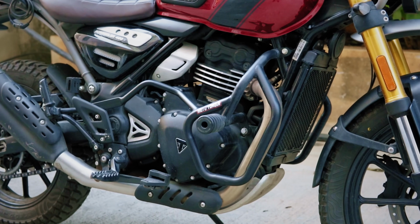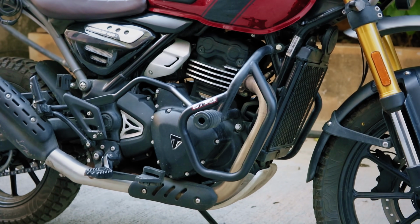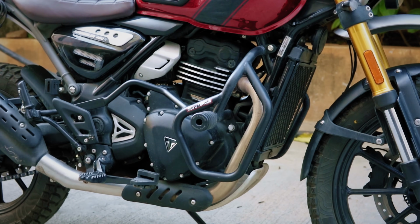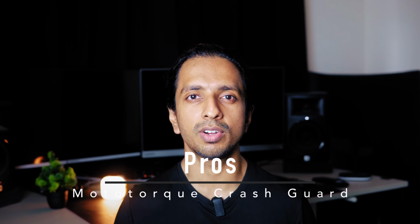Before we bought it and got it installed, we went to their office to check it out and try it first, to see how it performs and then fix it. Now we've been riding with it for almost 5,000 to 6,000 kilometers and here's my review on it. Long story short, it's so good that I got one for the Himalayan 411 as well. Now coming to the pros and cons of this crash guard.